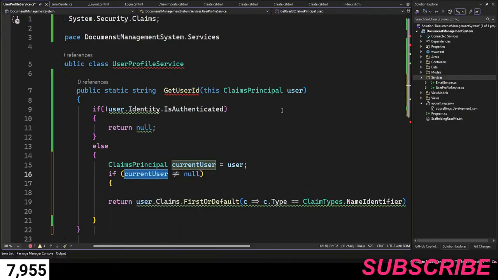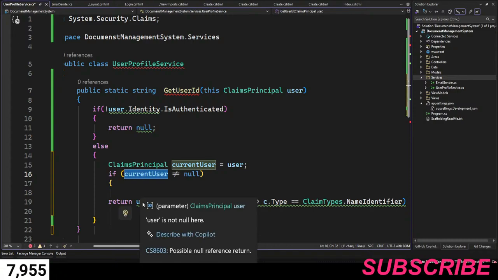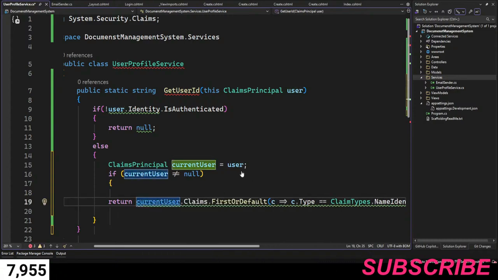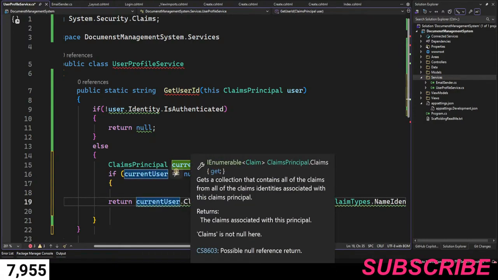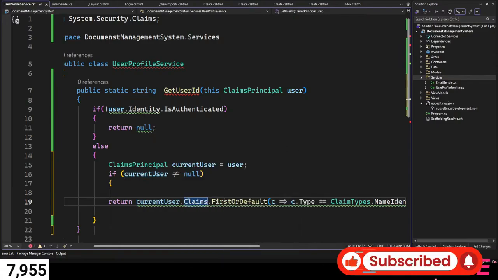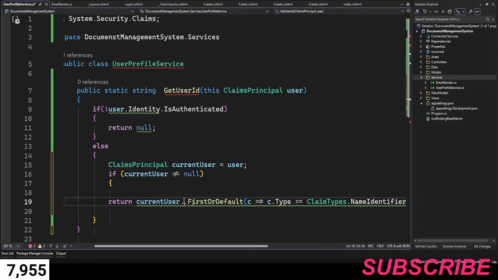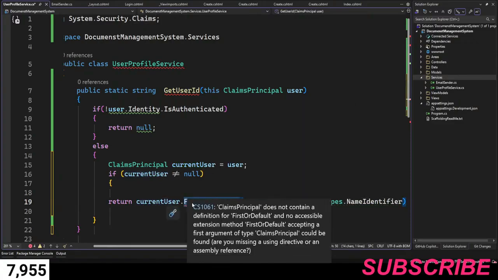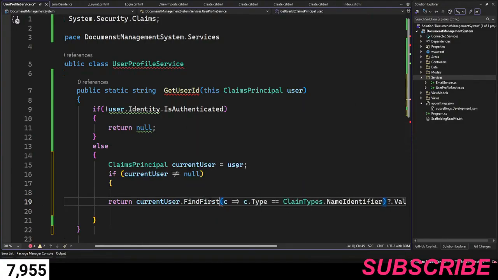So this is the current user. I'll just say currentUser, then dot FindFirst.